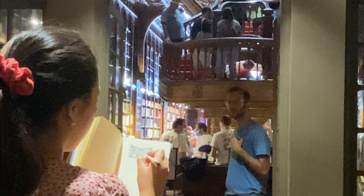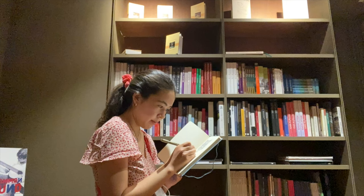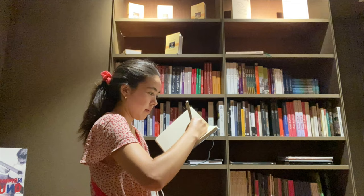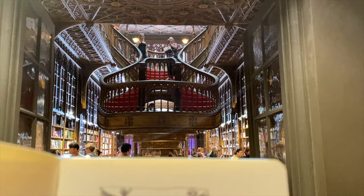I also brought my travel sketchbook on my first visit to Livraria Lello because I love to sketch my surroundings and draw them. It's a really great way to remember and commemorate these places. It introduces another mode of seeing where you're looking very intensely at something, and when you're drawing, it's almost like seeing something for the first time — but a second and third and fourth time as you keep looking and iterating on the drawing. Livraria Lello is so beautiful that I thought it'd be a wonderful place to draw for a little bit.